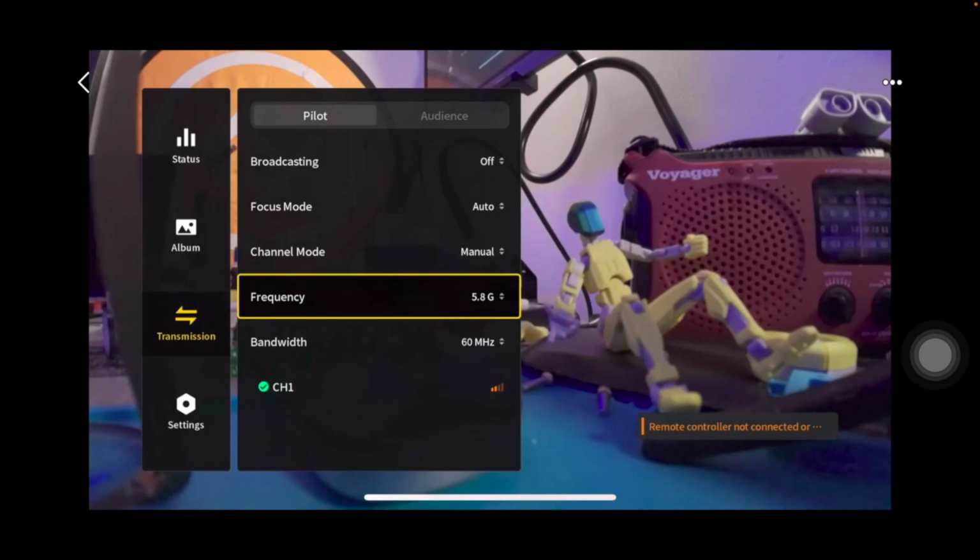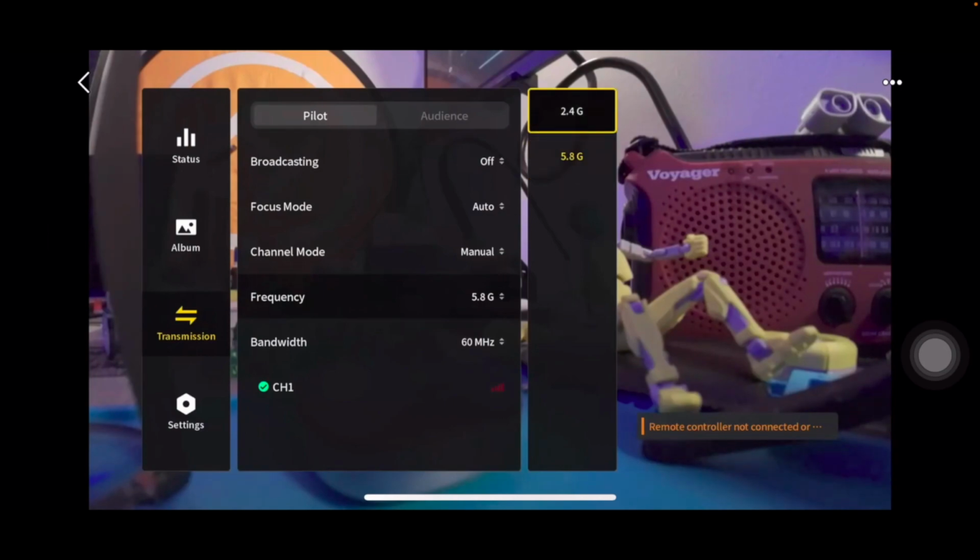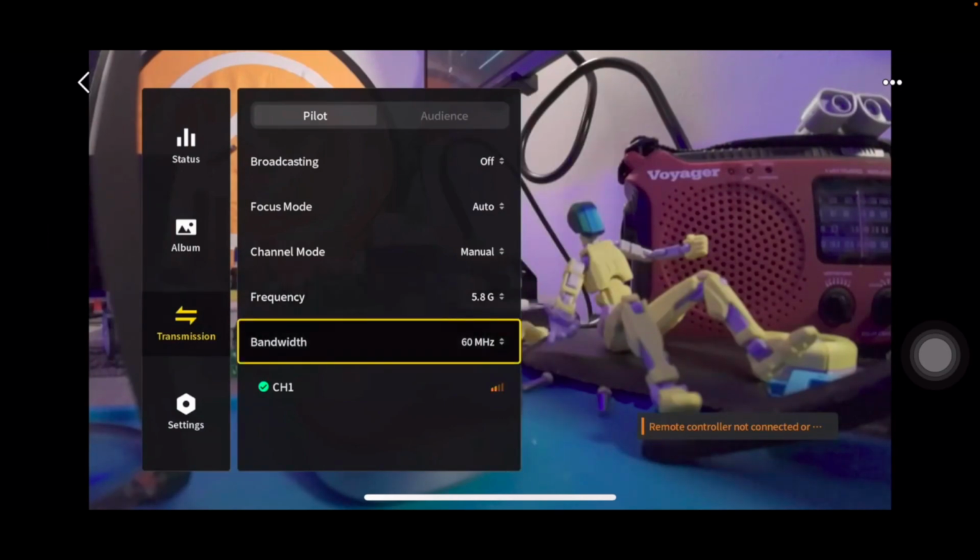And you have 2.4 gigahertz, right? So you have 5.8 gigahertz and the bandwidth of 60 megahertz per second, which gives you 60 megabytes per second in the goggles when transmitting the video, which just works awesome. And I'm never going to change that. So the solution to that is to, one, do what I just showed you. Change settings to that, so this is always going to be on auto record.